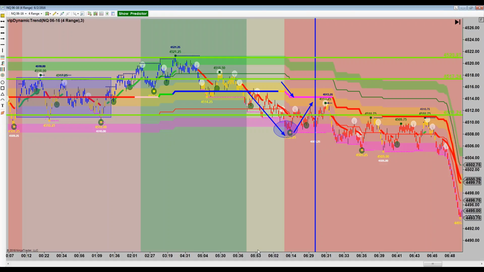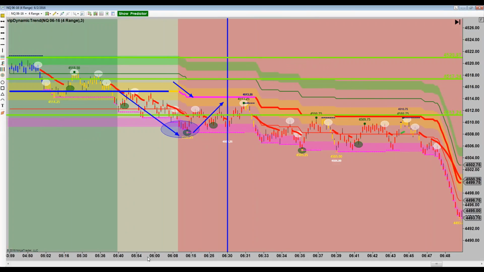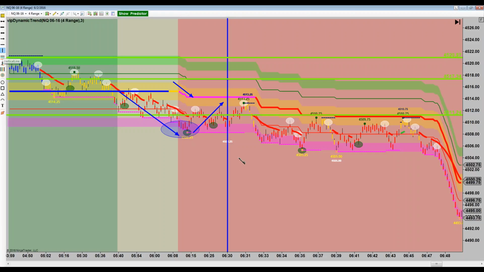Now, in the room, Gary has the program set to paint a Band-Aid at 6:31 and 6:32 Pacific time. 8:31 and 8:32 his time. He's central, he's in Oklahoma. So we go on to our chart at 6:31, and we're going to do it like this, because there was a lot of confusion this morning about what is a Band-Aid and how to trade it. So let's talk about that right now.